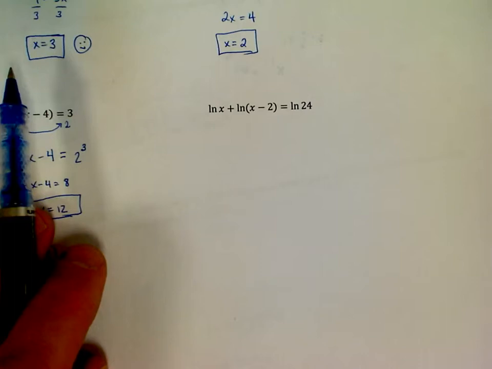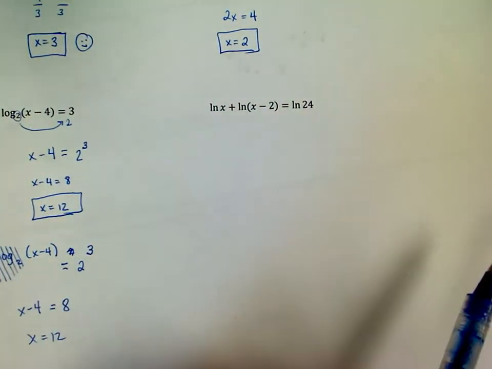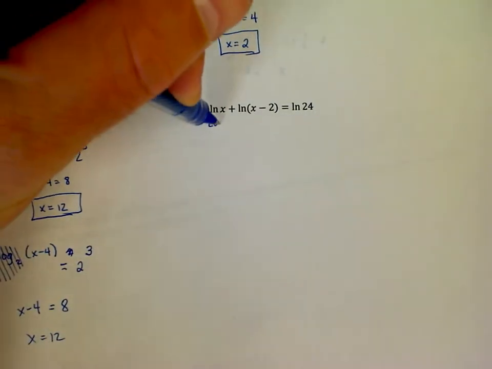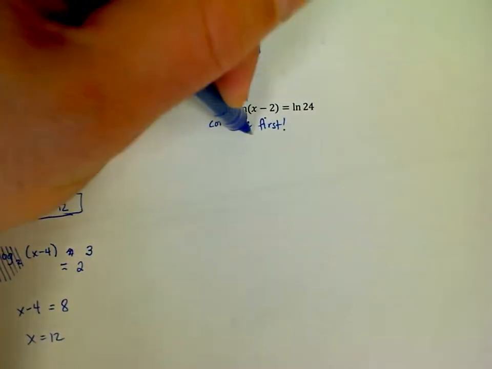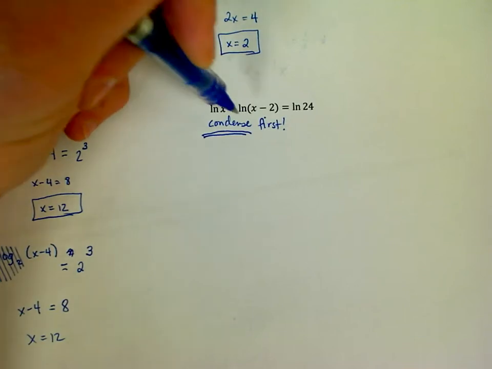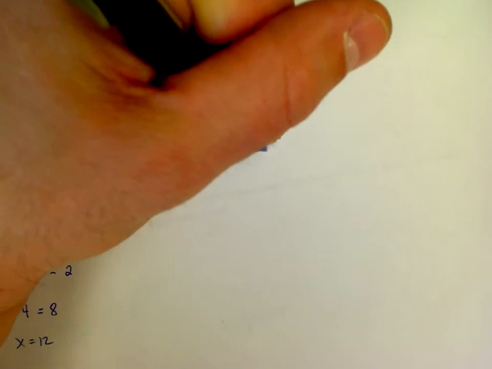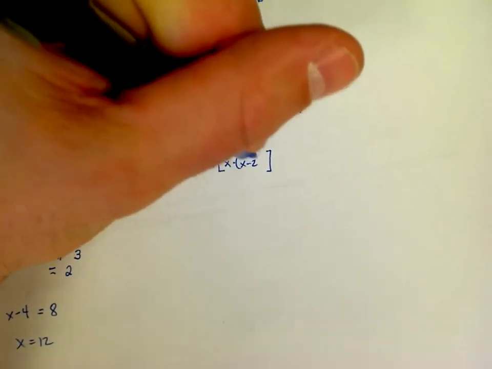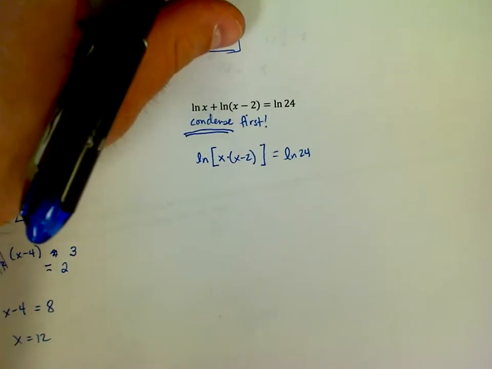Last problem, ready? What happens if I get 2 natural logarithms on the left-hand side? Can I just say x plus 2, x minus 2 is 24? And the answer is no. What you have to remember is you have to condense first. The big deal here is that we have to condense first. We must. And so if I see plus, I know that can be rewritten as a single logarithm, and plus means multiply. So I'm going to be multiplying an x by an x minus 2. Notice that's going to be the distributive property, isn't it? That equals the natural log of 24. No condensing to do on the right-hand side.